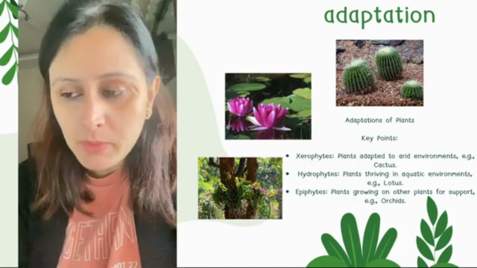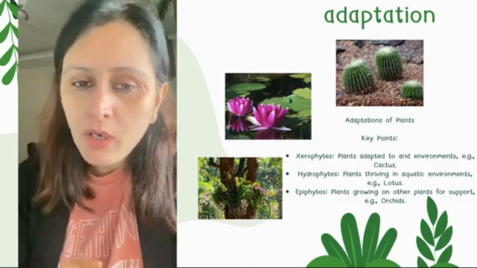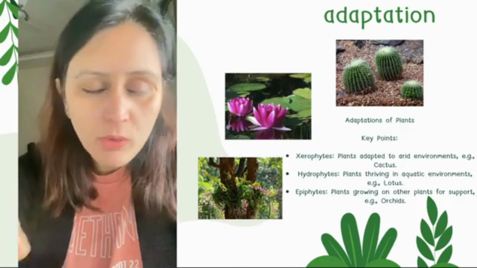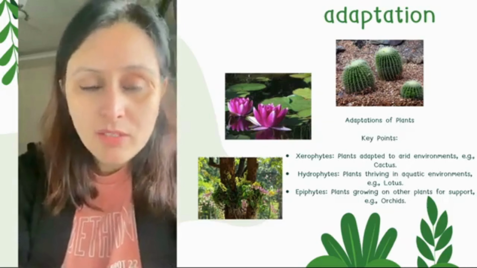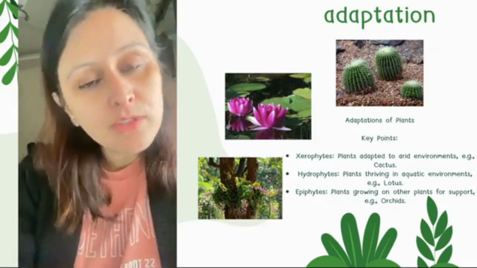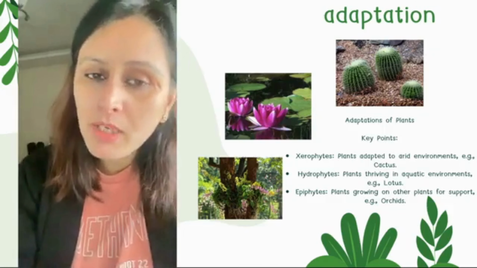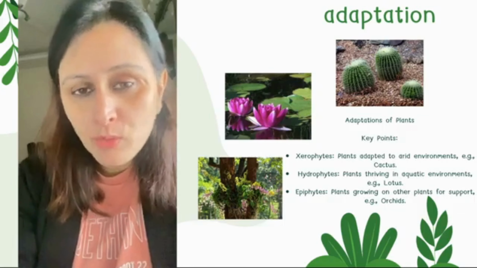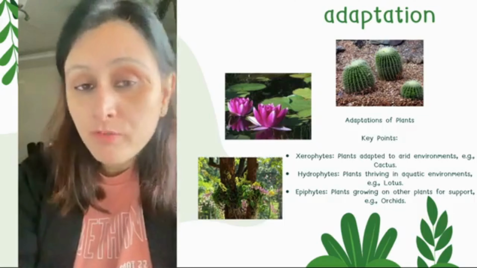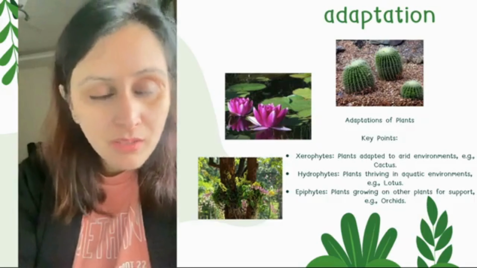Epiphytes, a very good example here is the orchids. Orchids को अगर आप, if you try to plant it in the soil, they won't grow. So orchids' nature is they grow on the other trees. They take the oxygen and the nutrients from the other plant and they take it from the air directly. So they start growing on the other plant. So that is a different characteristic which is seen in the orchid.